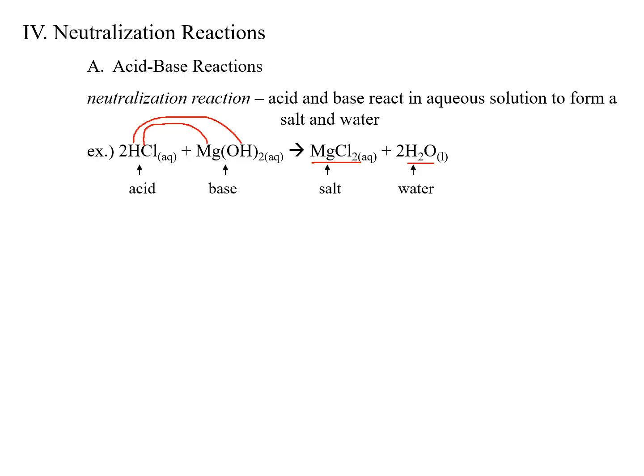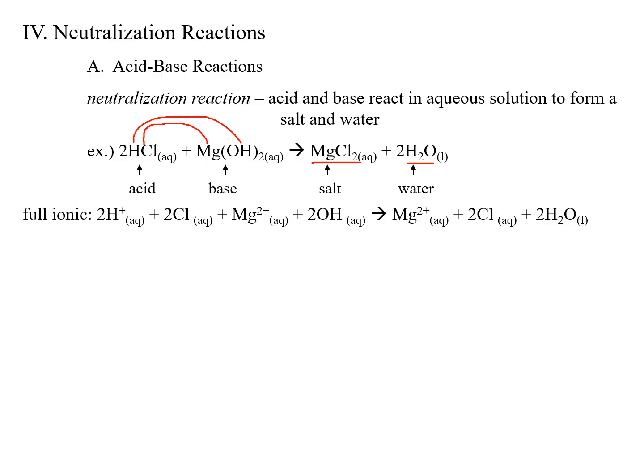Now, if we were to take the acid and the base and the salt, which are all aqueous, and split them, dissociate them. If you remember, when we did double replacement reactions a few chapters back, we said double replacement reactions that include aqueous species have to be dissociated. We're going to write out a net ionic equation from this. So let's take the HCl, the Mg(OH)2, and the MgCl2 and actually split them. Because remember, when those are in water, aqueous, that means they are separated from each other.